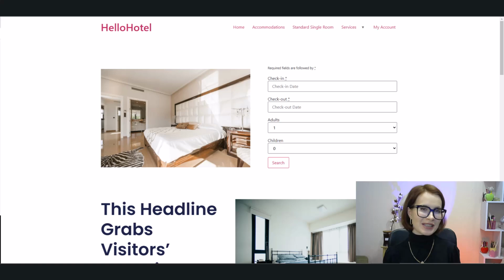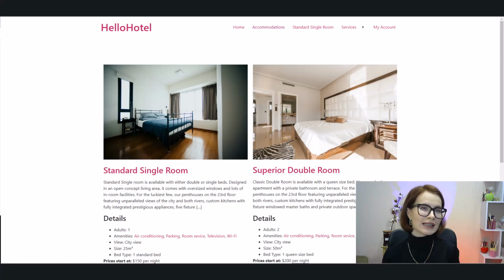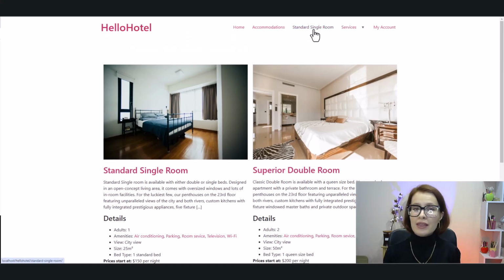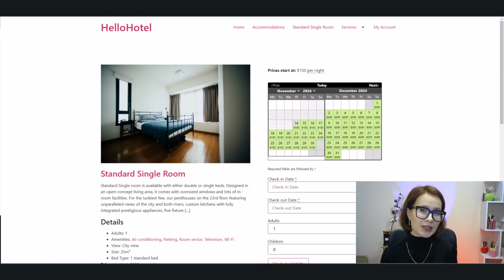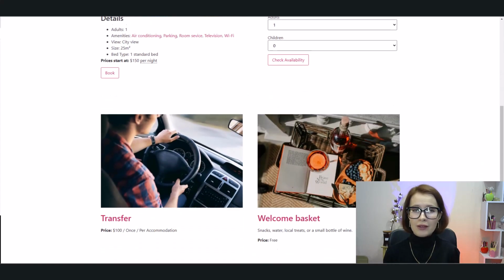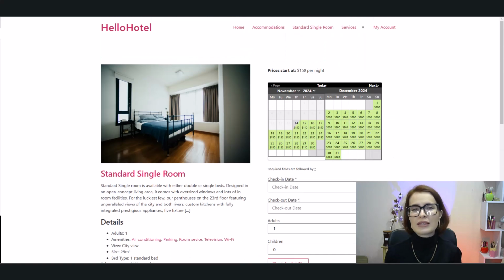So, all of these styles are inherited from the Hello Elementor theme, and all we've already done is tweak the default settings to make it our own. The theme gives us a solid foundation, and we're customizing things like layout, colors, and spacing to fit the look. Alright, now let me show you the same site but with some custom CSS applied. Ready to see how it looks with a little more personality? Let's dive in.